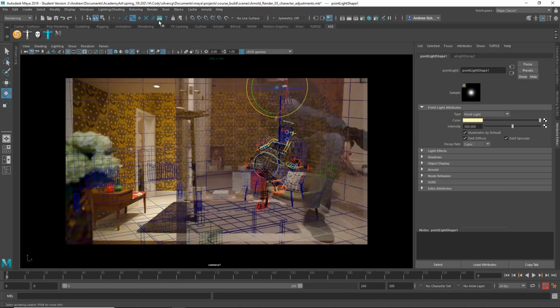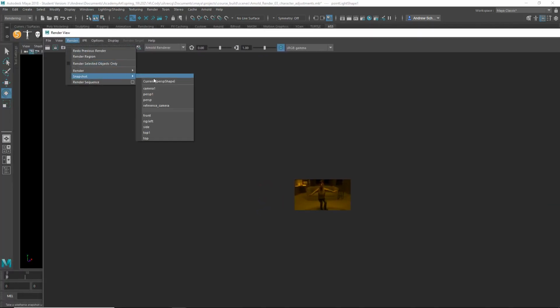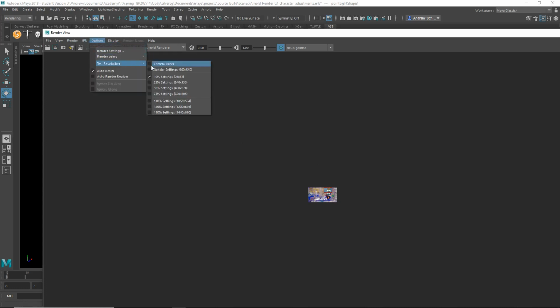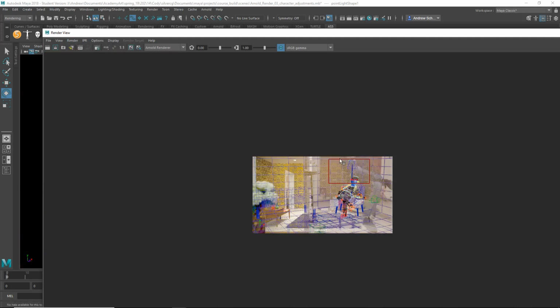And let me just look at the render view and snapshot camera 1. And then I'm just going to render that little bit there. Is that going to work? Oh, it's converting all the textures. That's a little too small to see, so let's do 50%. Let's snapshot that. It'll take a little longer to render, but I think it's going to look better.